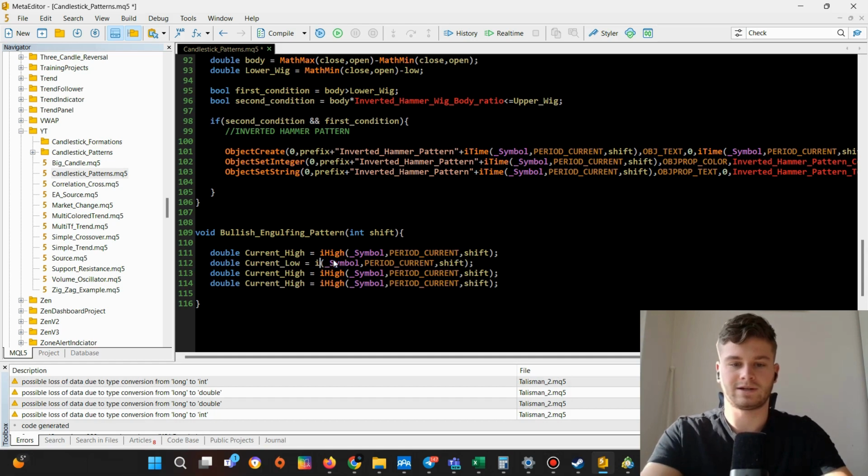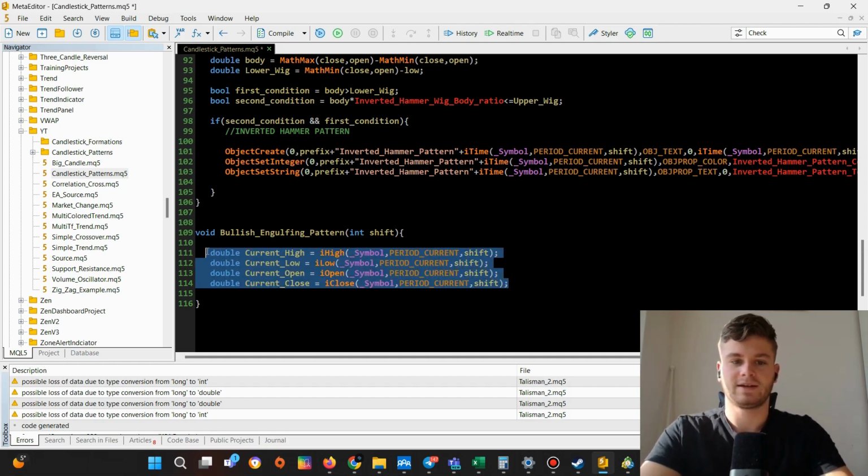So iLow, current open, iOpen, current close, iClose. Okay, so that's it. This is for the latest candlestick, so for the current one.